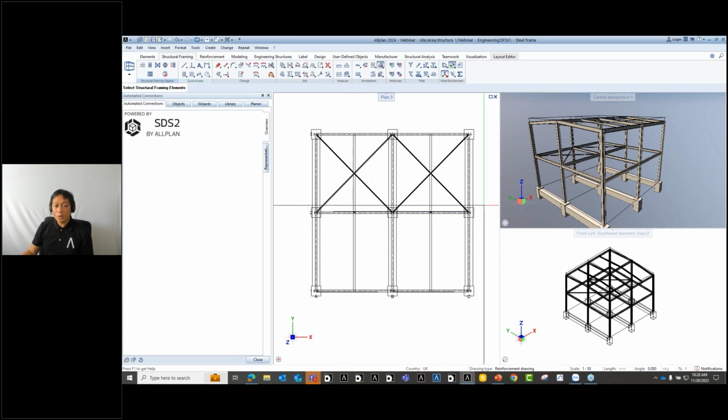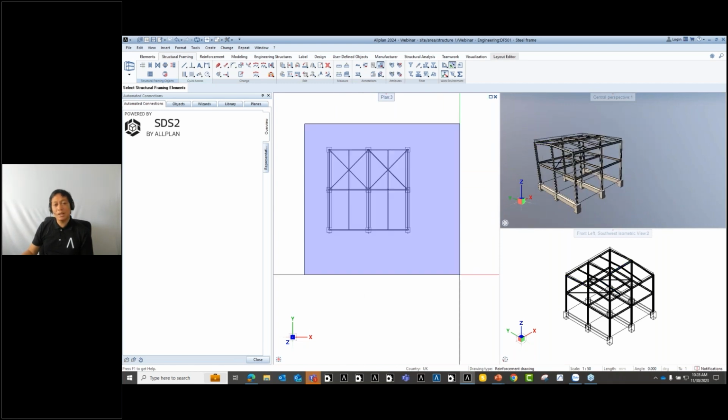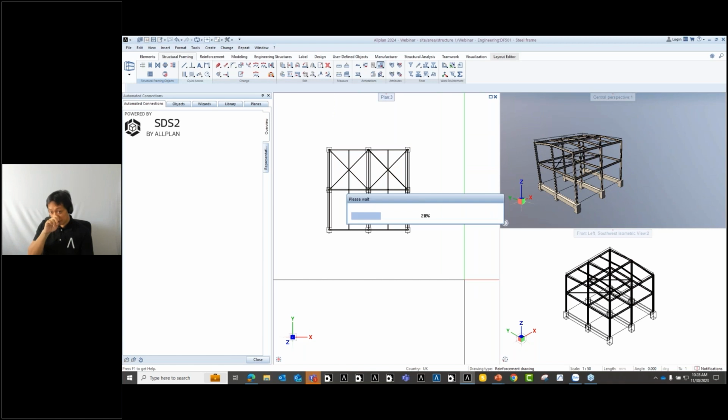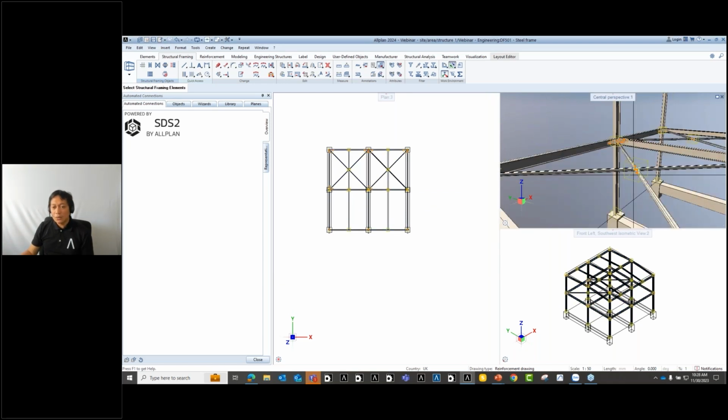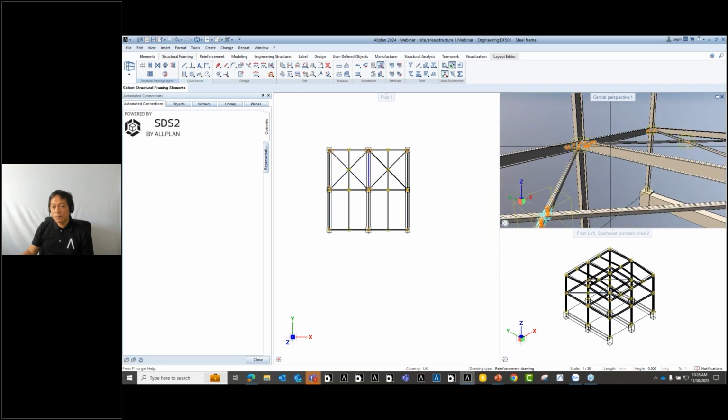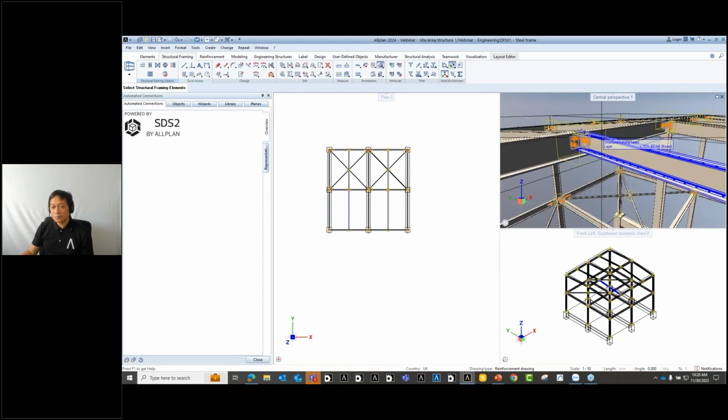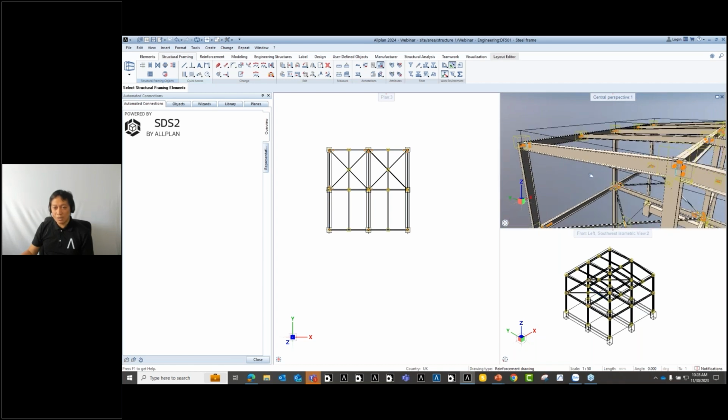So now what I'm going to do is select all my structure, and then you can just wait for a while. Of course, the system has to detect all the points that are necessary to provide the connection automatically. So it is defining all these horizontal frames, and as you can see, in a matter of seconds, there's a predefined connection for our steel frames.